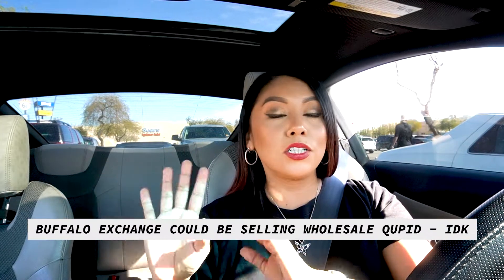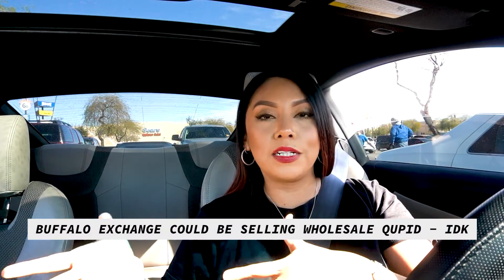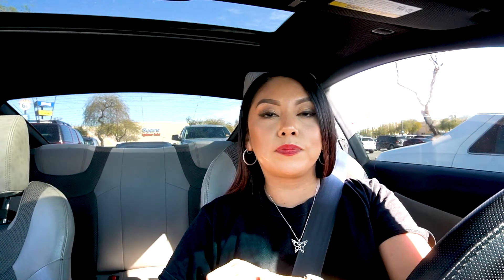What I found is they were just looking at the style — was it cute or not — and going from there. When I looked around the store, they had a bunch of Target brands like A New Day, a lot of that Cupio brand, and H&M. So I'm thinking maybe going to the bins, finding cute things for a super low cost, and then bringing them to Buffalo Exchange to pocket the trade-in value and get better inventory that way. That's an option for the future.